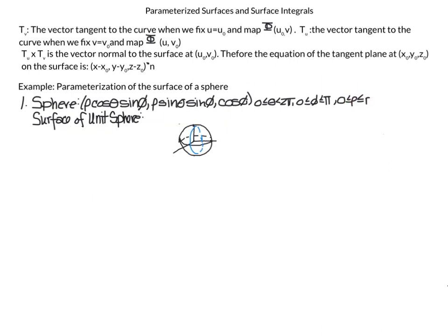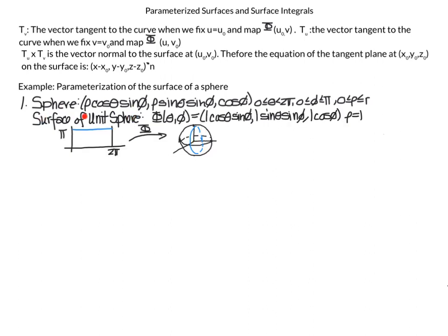You can see in this parameterization that we include the interior. In fact, we start at rho, the radius, equal to 0, so we have this point at the very middle, and then rho increases until it gets to our r. So to do just the surface of the unit sphere, and by surface I mean if you picture the sphere as like a bubble, a soap bubble, then I only want the soap film on the outside of the bubble. Or if you have a basketball, I only want the material making the basketball. I don't want the air inside.